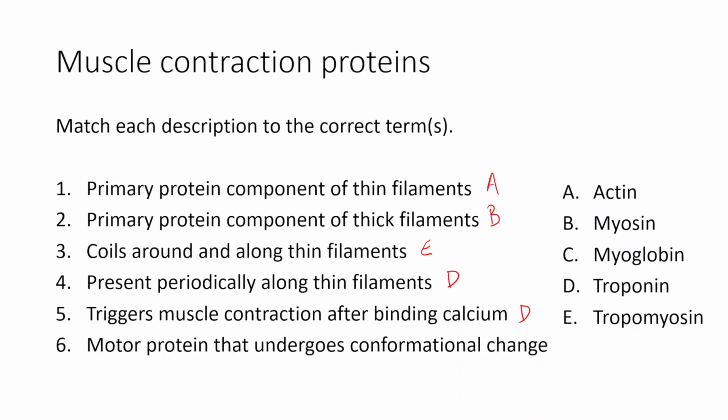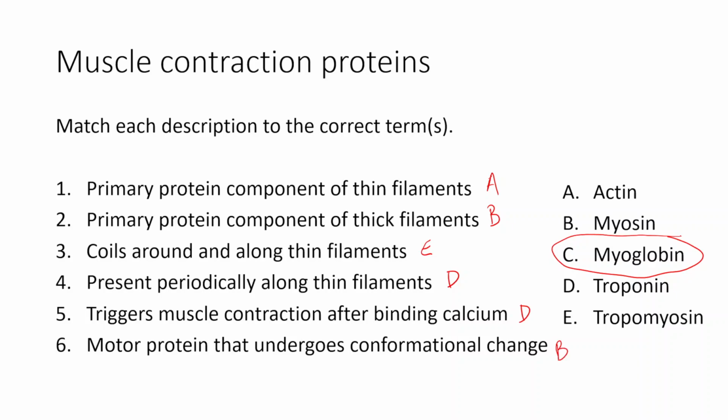So tropomyosin, it does move out of the way, but it doesn't take on a conformational change. It just shifts away from the binding sites, right? What is the protein that's actually changing its shape? Myoglobin. So myoglobin we talked about on Monday, right? Myoglobin, yes, myosin. No, you're good. That's why it's on there, right? To make you think. So, okay, so let's tackle both of those.